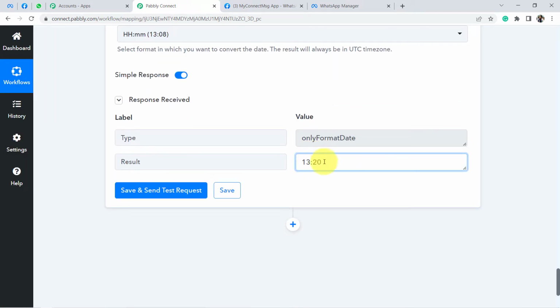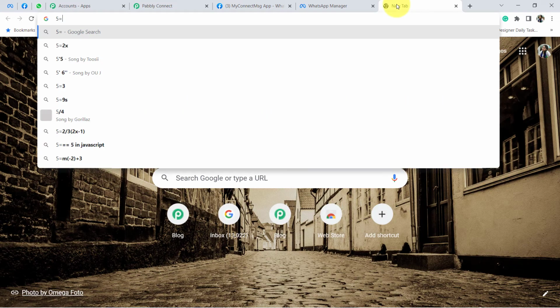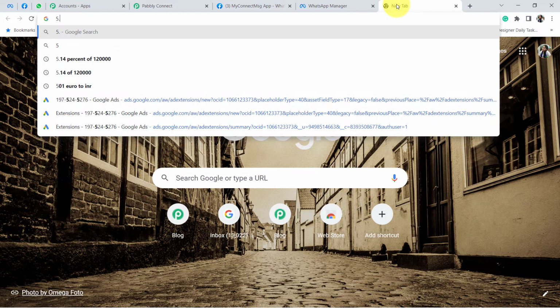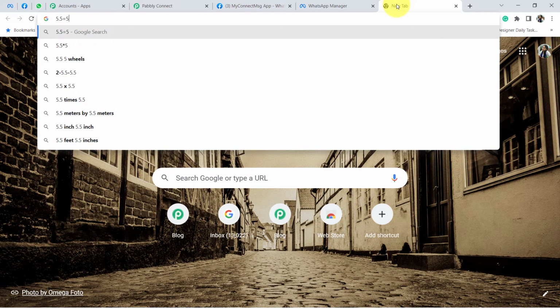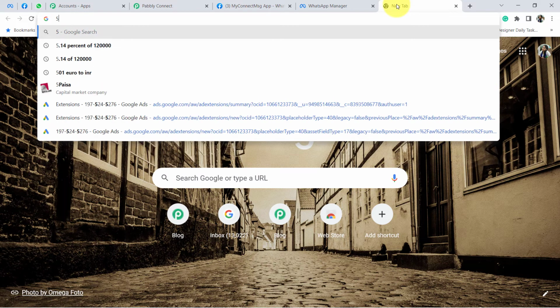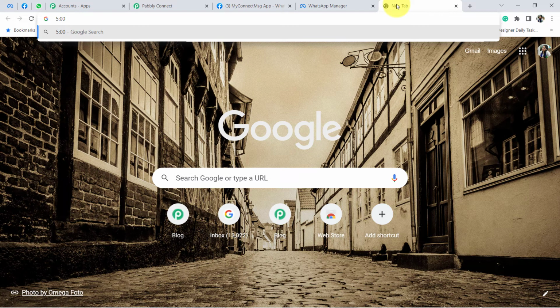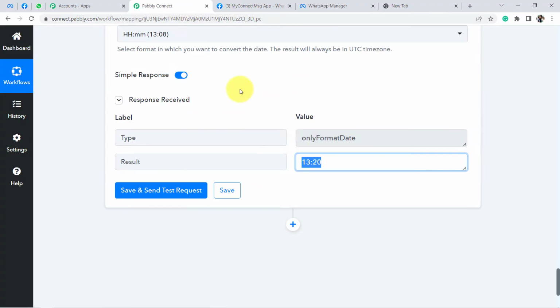Again, I cannot apply the condition on this particular format, because numbers can be compared, whether 5 is equal to 5 or not, or 5.5 is equal to 5.5 or not. But how can I compare 5:00, this particular value? How can I compare the greater than and less than or equal to values? That is why I need to shorten this value again.